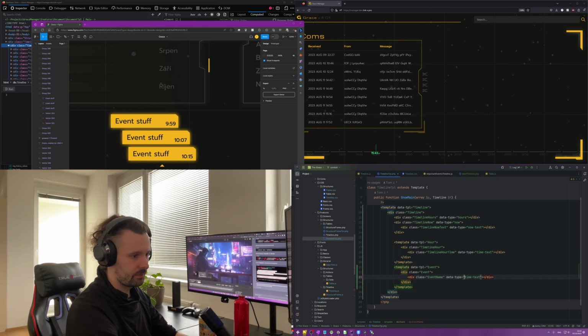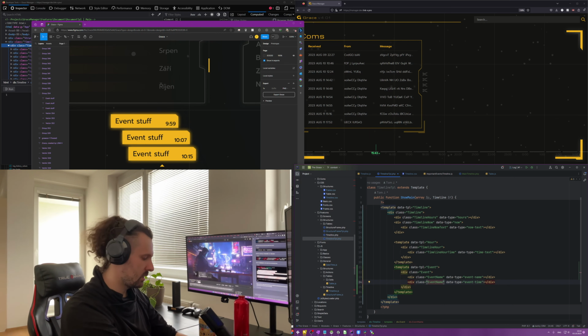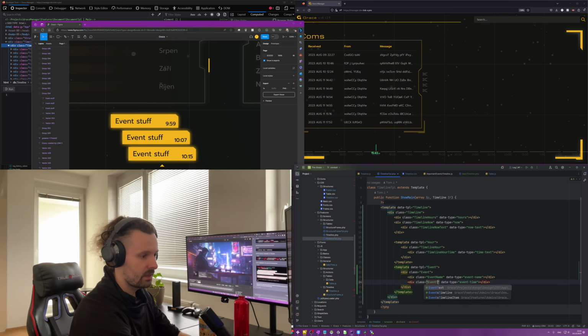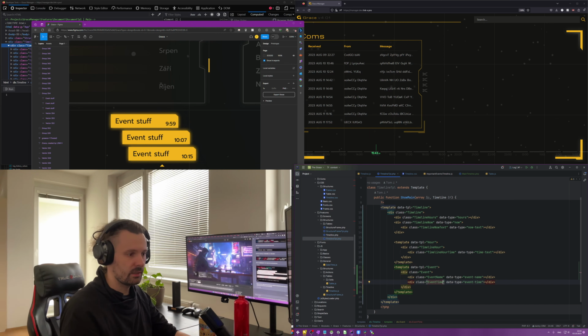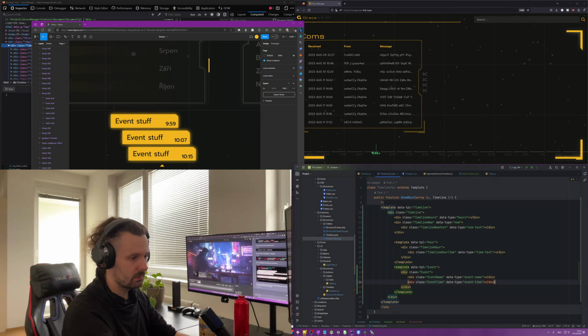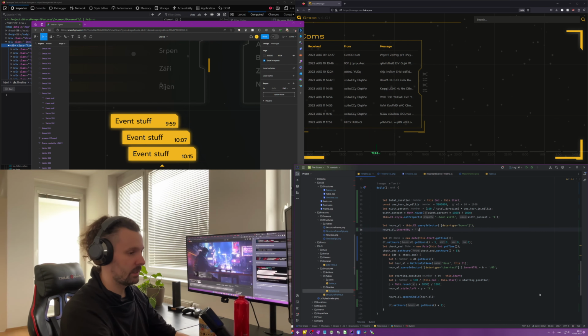I'm doing this because I want to separate the visual part of the thing from the programmer part. So the front-end coder can go and change classes as he sees fit, and the programmer changes the data types and the data attributes.